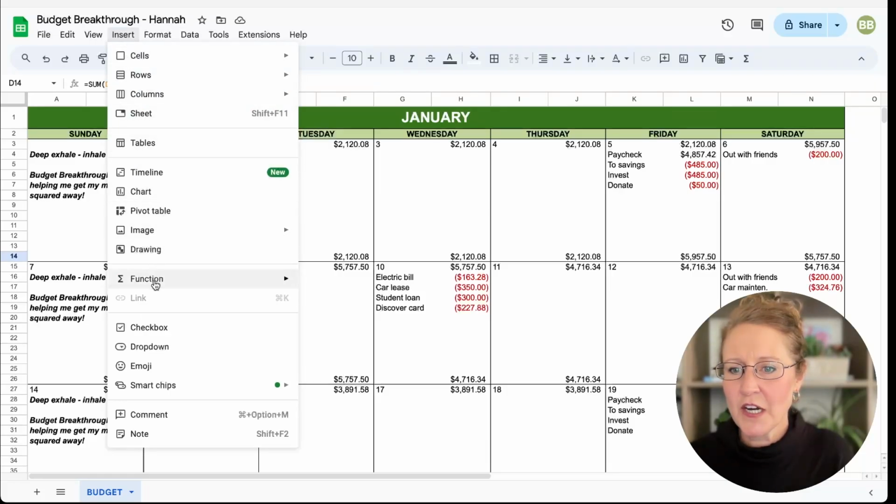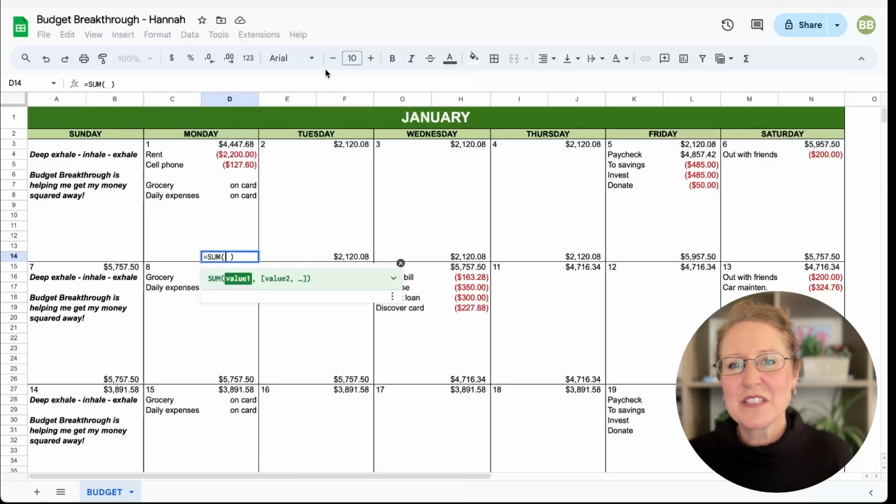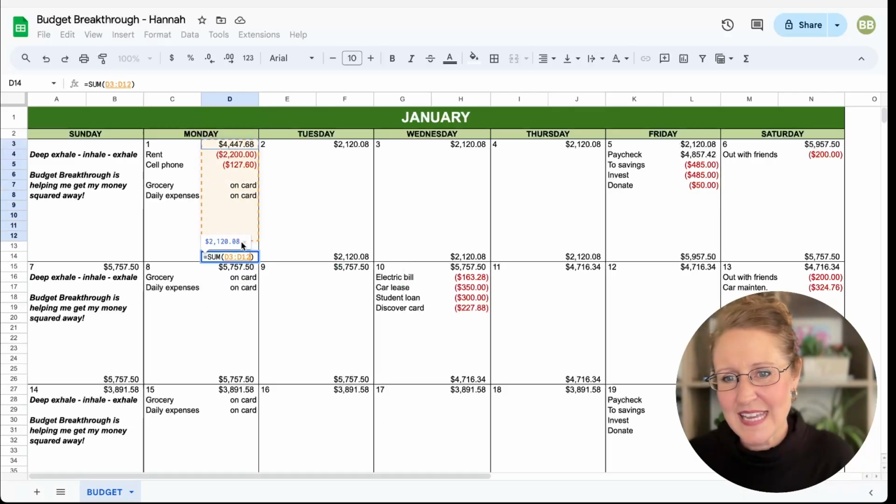And we want to insert, and a little over halfway down, you see it says function. And next to it is the Greek symbol for S, as in sum, as in add, S-U-M, as in to add. So the very first one up here on the function menu is sum. That means to add a column of numbers. So we want to click that, and it automatically starts the formula for us down here. The cursor's blinking there, and it's asking us, what do you want to add up? And we just click and hold and drag all the way to the end.